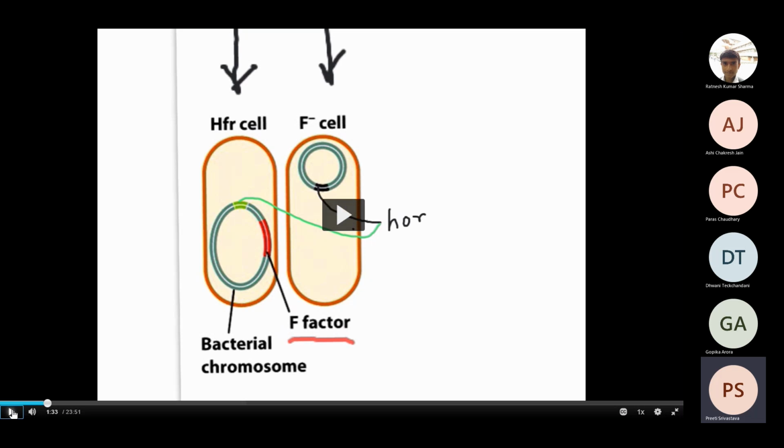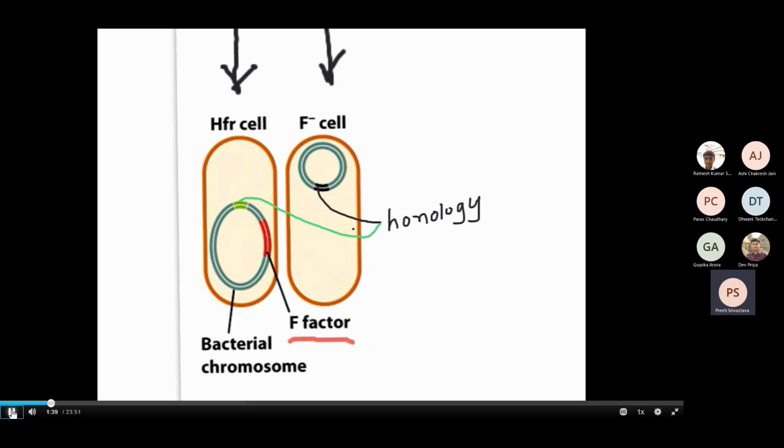Another terminology that I didn't mention is the recipient strain and the donor strain. There is a time when they both have the same copy. For example, the donor strain has the homology region. This is called the endogenote, and the donor strain which brings the homology region is called the exogenote. And when the two are together, it is called a merozygote. This is just the terminology, meaning that they're regions of the chromosome that encode for the same DNA sequence.